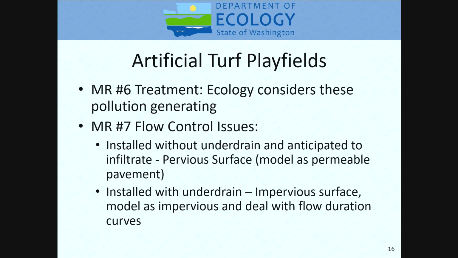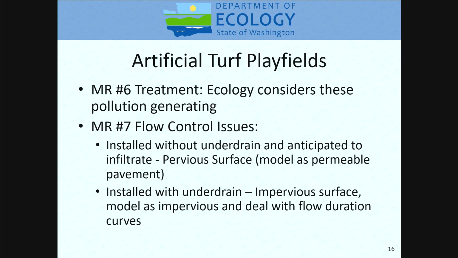Let me go in the same order I have here. If they don't have an underdrain and they're going to infiltrate directly under the field, we're going to call those pollution generating pervious surfaces. And you're going to need to have some sort of treatment layer below them. So you're going to need to have 12 inches of sand below the materials there for the facility. So they're pollution generating, so you have to treat them before it goes in the ground, but you can allow it to go into the ground straight through the surface.